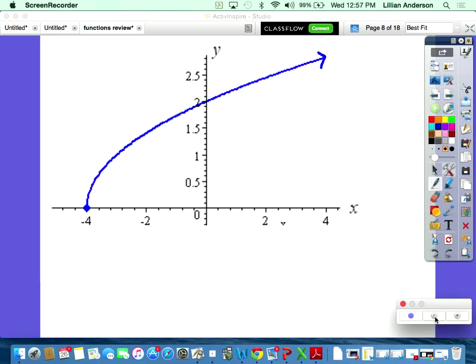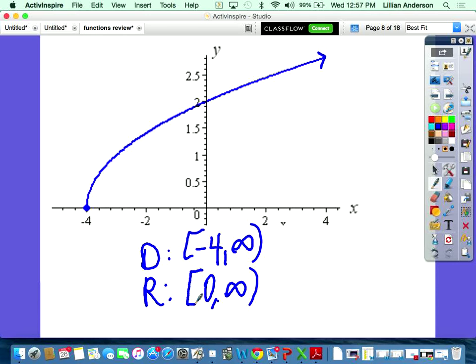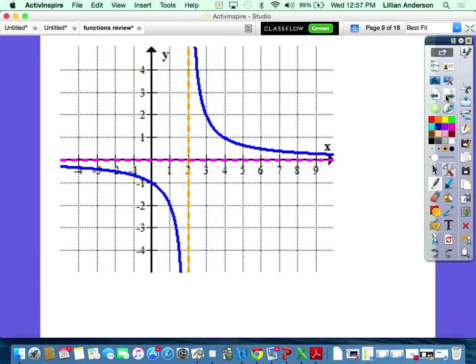All right. I know you guys have parentheses around your infinities, which is good because infinity is not defined, but for your domain and for your range, your domain, you guys had -4 to infinity. What's around the -4? A bracket, and you guys had 0 to infinity. What's around the 0? Why is there a bracket for both of those? There's a point at that point. It's a point. It is defined at that particular point. -4, 0. So I should have a bracket around both. Bracket around both. Okay? I think this is the last one.